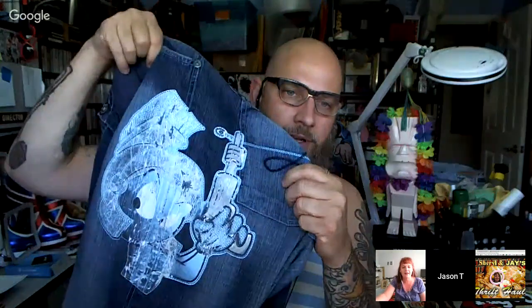Now, here's a fun story. I've told the story before, but the brand is called Lot 29. I don't think they're in business anymore. This was a 90s urban brand, and they did a lot of work with Warner Brothers. And so these shorts are Marvin the Martian. Awesome. But I got an angry message from a customer once. He had bought a Lot 29 Sylvester and Tweety t-shirt from me for $20 with free shipping, and he wanted to know where the other 28 shirts were. I said, sir, it does not say Lot of 29. The brand is Lot. He thought he got 29 branded Warner Brothers t-shirts for $20 with free shipping. Oh, wow. That would have been a bargain.